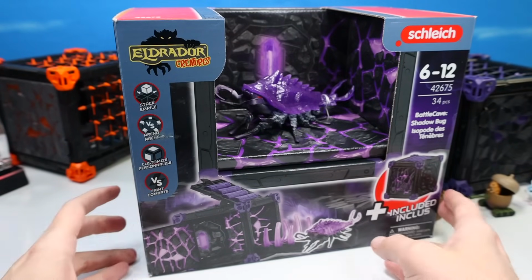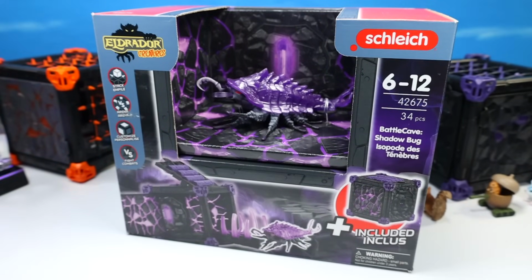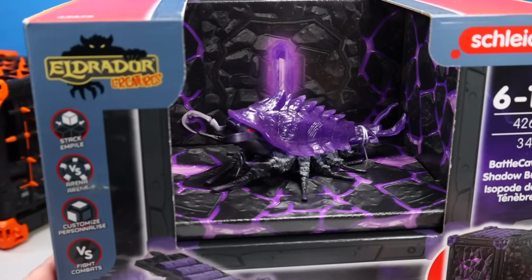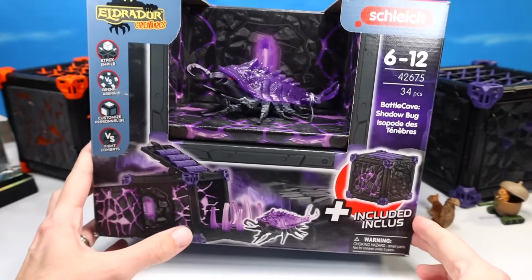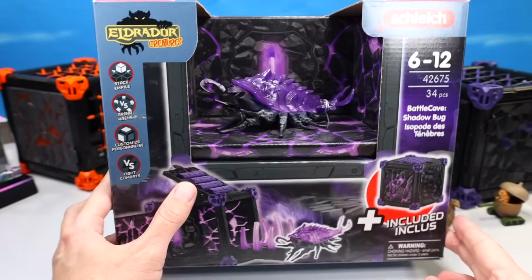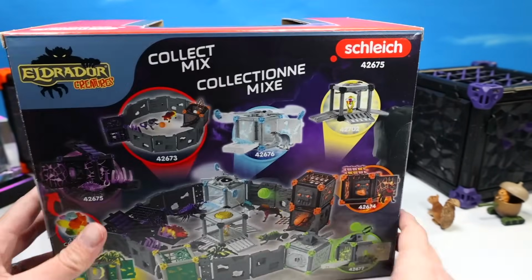Then to enhance on in your shadow side, there's a second cage attachment. You could build on a second floor, if you will, perhaps, with this Battle Cave Shadow Bug. Did I say the jungle was creepy? I might move on over to shadow now. Yikes. This one features, it looks like another shadow ribcage attack, but also these weird, strange rollers. And I believe, yeah, you can make a second deck.